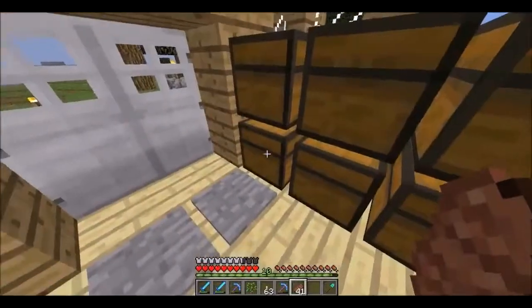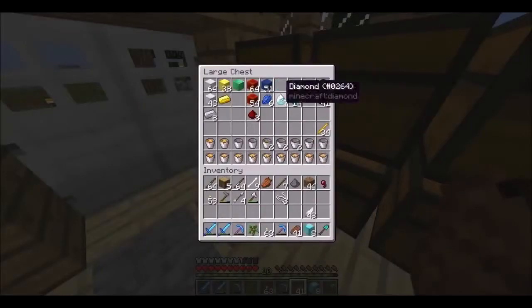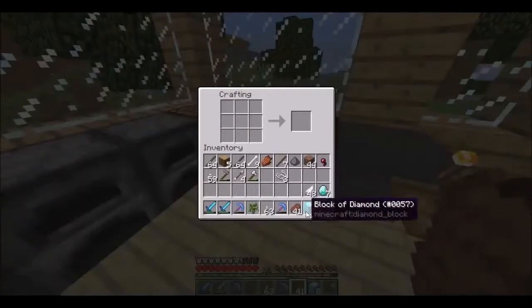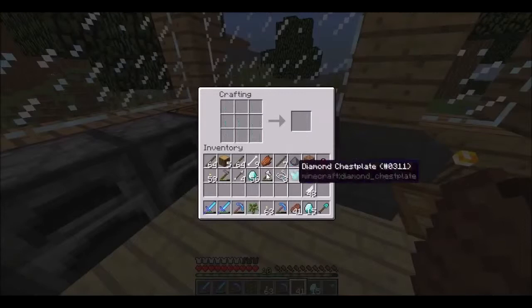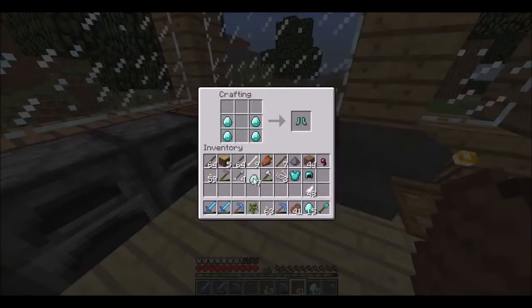In this book, one of the achievements is to make a full diamond armor. I've been mining a lot, and I have a lot of diamonds, so I think we should make some diamond armor now. I don't really want to wear it, so we're just gonna make it for now. I know that sounds like, why would you do that? I don't know. Okay, and pants. We already have the weapons, so that part doesn't really matter. We still have 6 blocks of diamonds, my god.